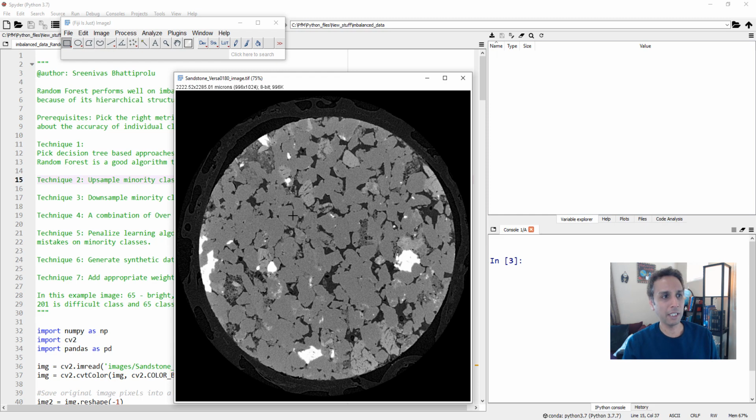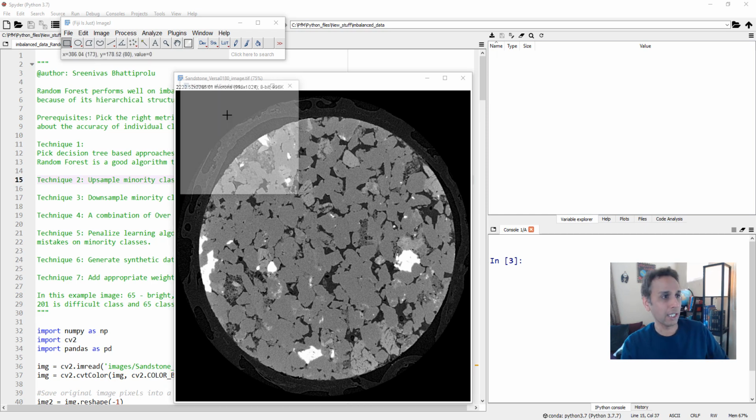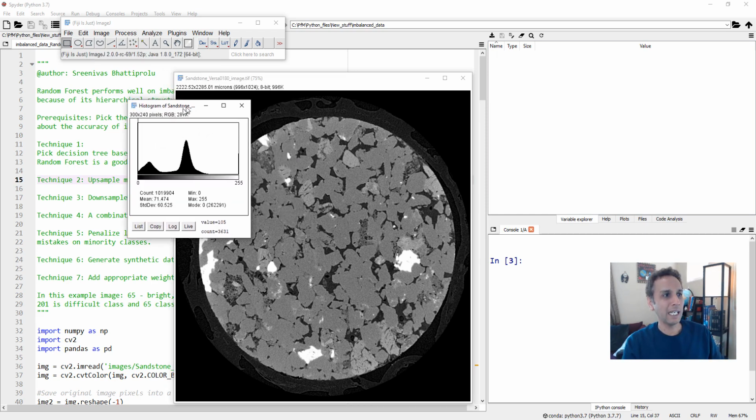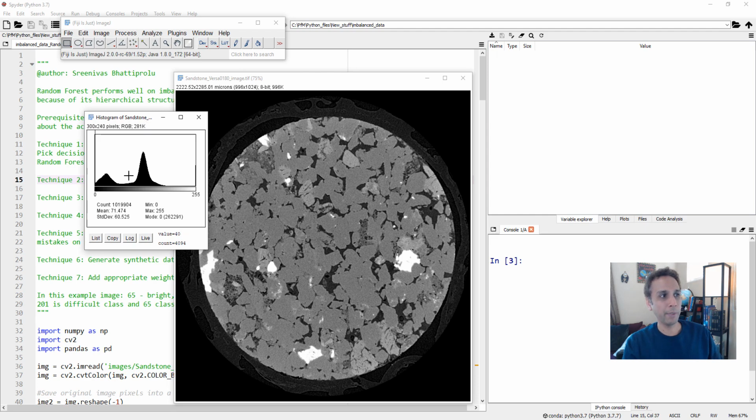If you look at this, it's very easy to segment these dark regions. Well, let's not get into how easy or difficult, but let's see how much area you have of each. In fact, let's look at the histogram. It's not that clear, but you can see one peak down here and one peak up here, right? The dark one corresponds to the dark pixels, and this one corresponds to most of these gray pixels, and there is a small hump here which corresponds to this bright region.